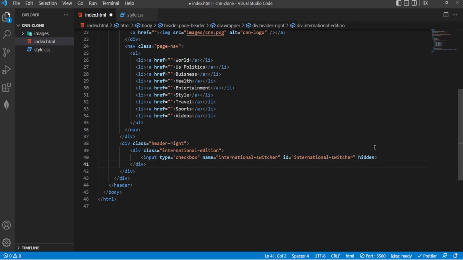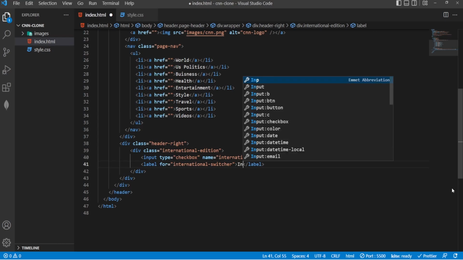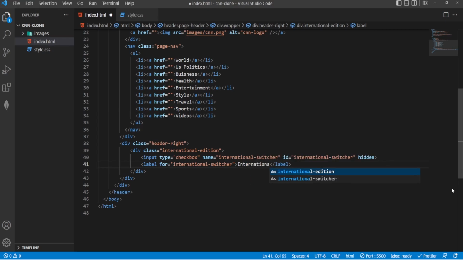Now give a label, copy the name or ID from the input and paste it right here. Now type here International Edition Plus. Now let's give a div class international-block.